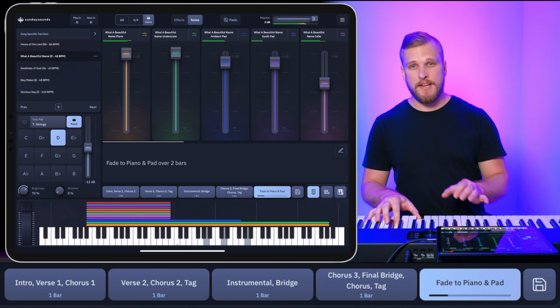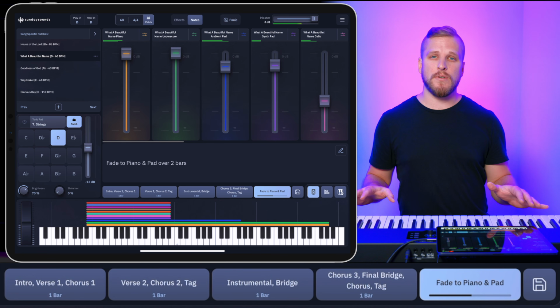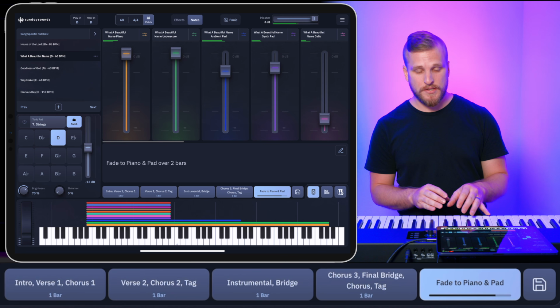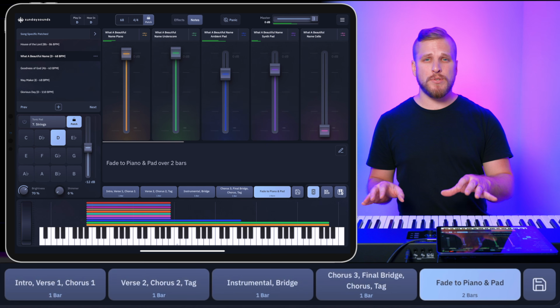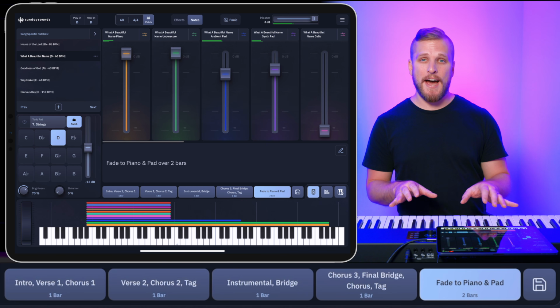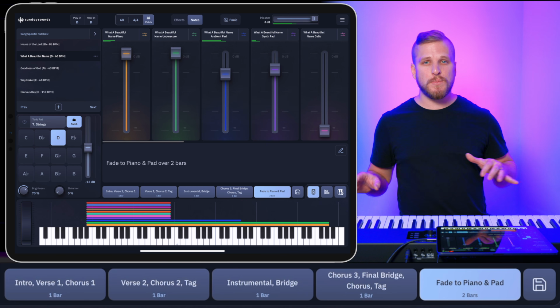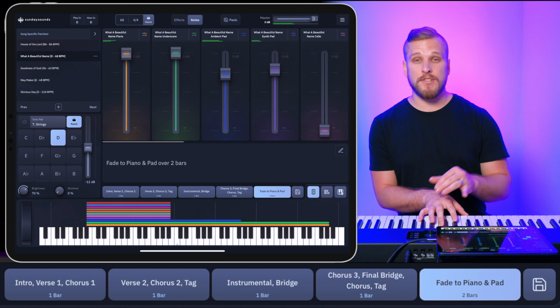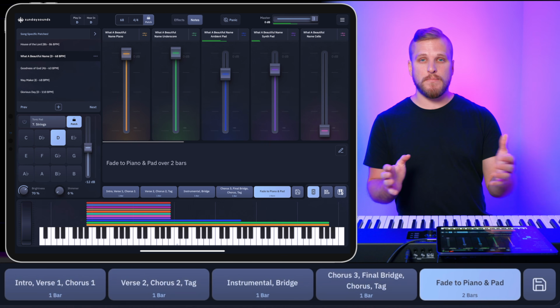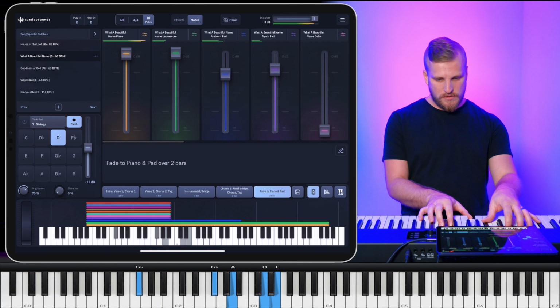Every song patch has a fade or underscoring snapshot as its final position. This always simplifies the patch down to just the lead instrument, most often a piano and a pad. This is a great way to just fill space at the end or after a song is concluded as you're handling a transition into the next song or out of the music portion of your service.